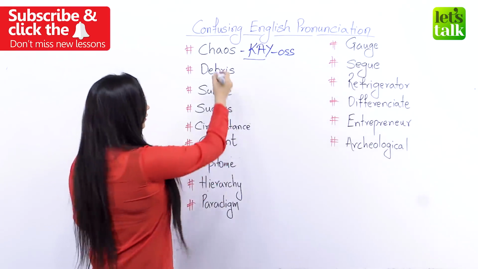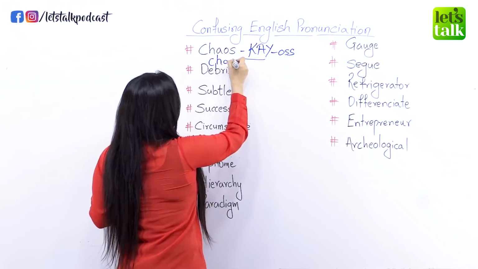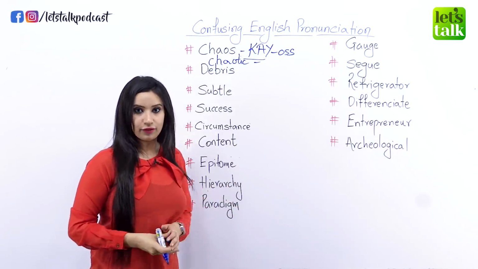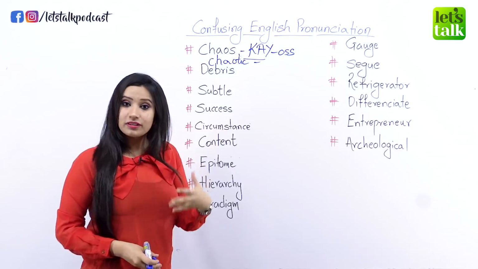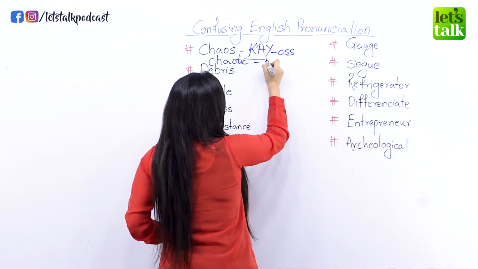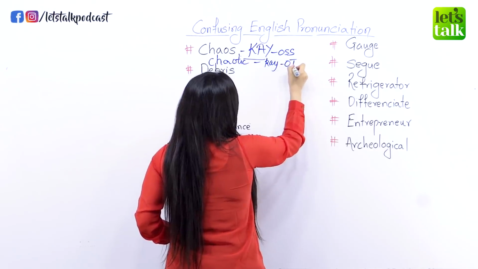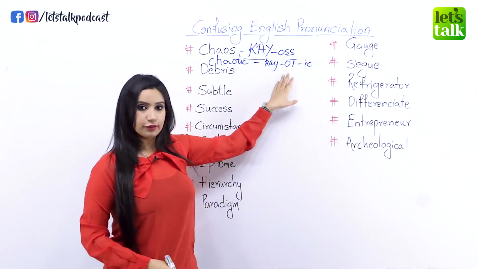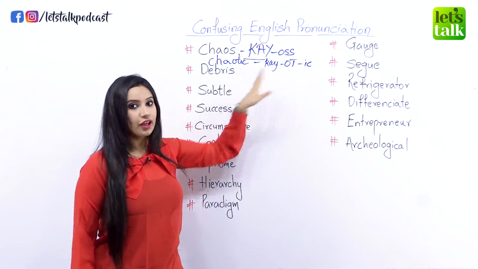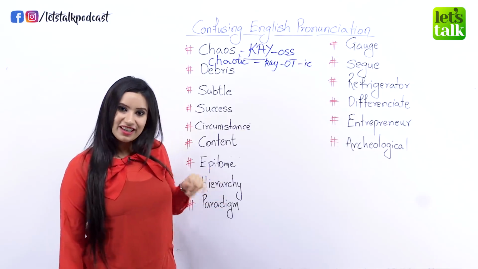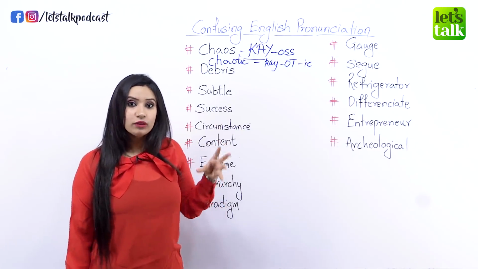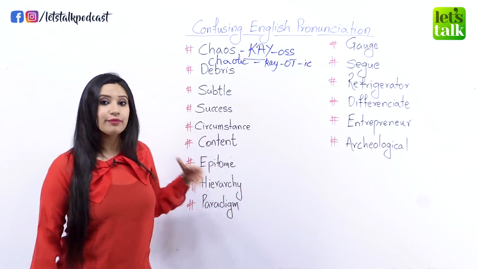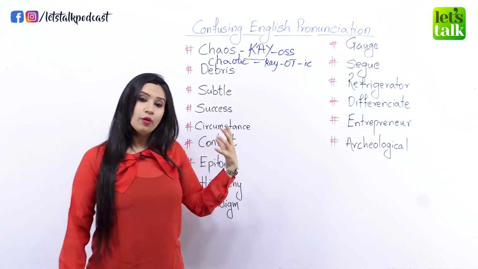And just to help you a little bit more, sometimes the stress in the word changes. For example, let's look at this word, chaotic. You could say that this is a very chaotic school, which is an adjective, okay? So chaotic is pronounced in a different way. Let me write it for you. Okay, so as you can see that there are different letters here which are written in caps lock. You will say this as chaotic, chaotic. So what's happening is the stress in the word is changing from the first syllable to the second syllable. Okay, like this we have many other words in English where the stress changes when the word changes.